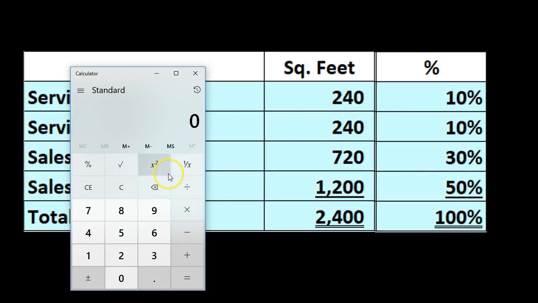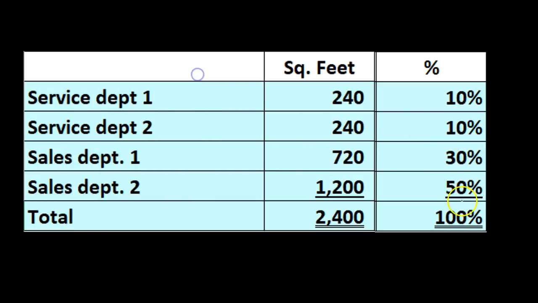If we move the decimal over 2 places, and then the 720 divided by the total, and so on and so forth, there's the 30%. Now, of course, it all has to add up to 100% when we do this. All we're doing is saying, this is the square footage of each department. That means we own a total of all the departments, or 2,400 square feet, and then we just take the square footage of one department in relation to the total. If we do that for all departments, then we get percentages which must add up to 100%, percentages that we can use to allocate out whatever we decide to allocate, in our case, utilities and the rent.